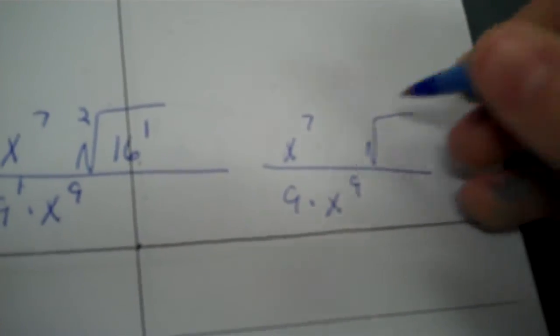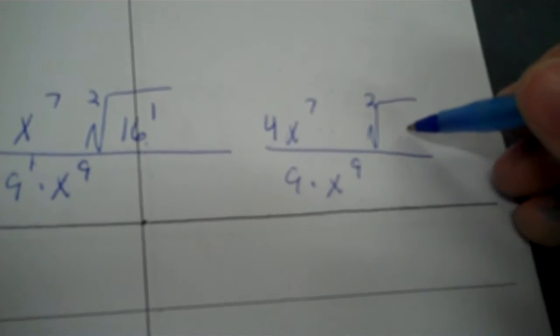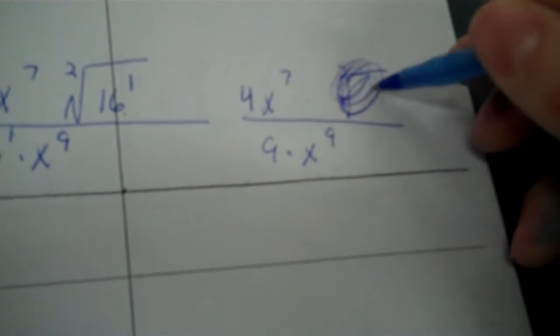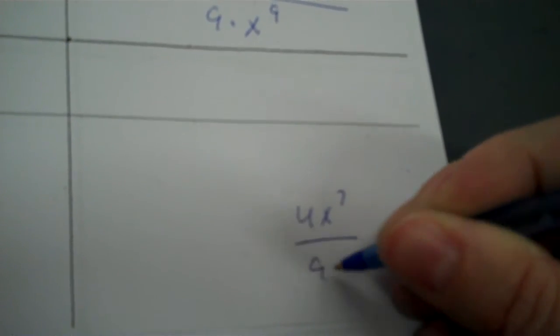Now I make my radical, okay, and I don't put a letter because there's no letters in there, okay, so I go simplify the radical. 16 to the first is just 16. And 16's on here, it's 4, so it equals 4. So 4 goes to the front, and the radical, since there's nothing inside it, is eliminated. So that's my answer, 4x to the 7th, 9x to the 9th, okay?